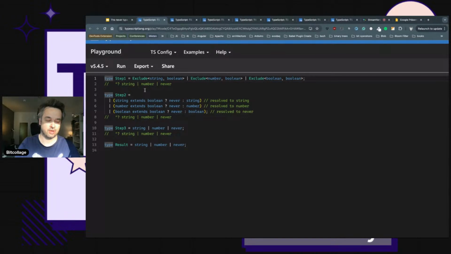TypeScript is just distributing the types internally. When we pass something, it will distribute it in the first step, so it's a string, it's a number, it's a never. In the second step, it will resolve all the types. So string, number, never is still visible. And then, as we can see, the never type will be ignored, or it disappears.